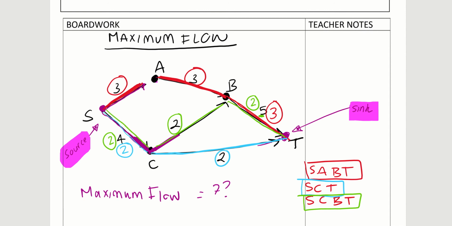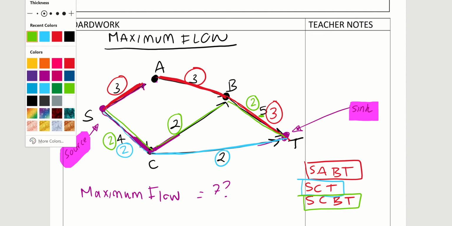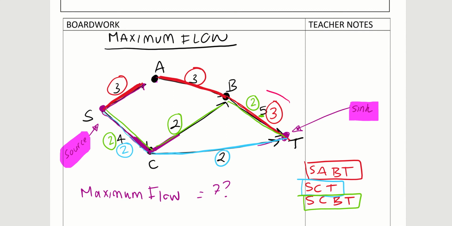2 of the litres were already used to go along the blue, but now I can hold 4, so I'm using the other 2 along my last path. So now what we say, the maximum flow is our 3 numbers gathered along our final edges. So the 3 circled numbers that I have in total there give me my maximum flow.